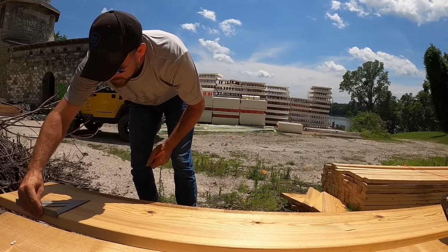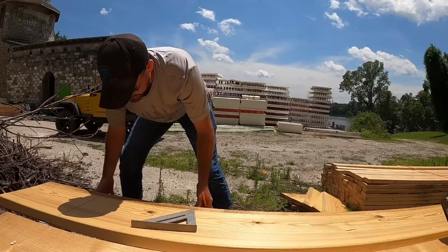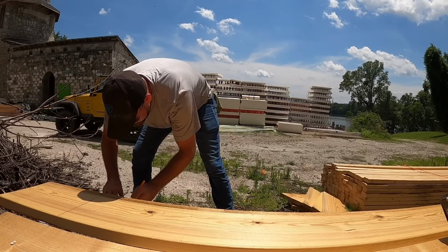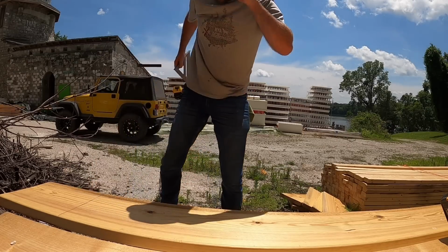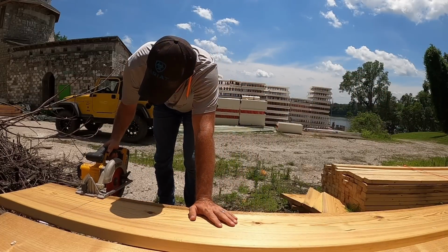It is hot today. My goodness gracious, it is hot. Doesn't make it any fun when it's this hot and you're working by yourself, especially when you're getting in and out of a stem wall crawl space setup. Constantly in and out, in and out. But it is what it is. We're gonna get some work done.